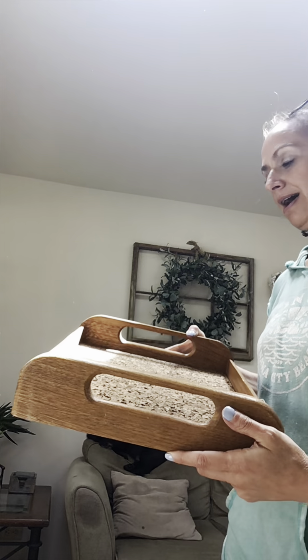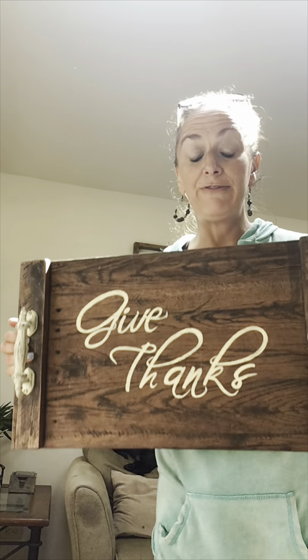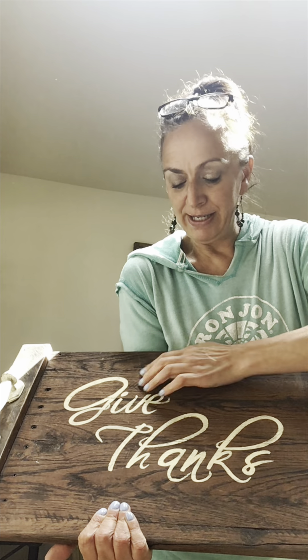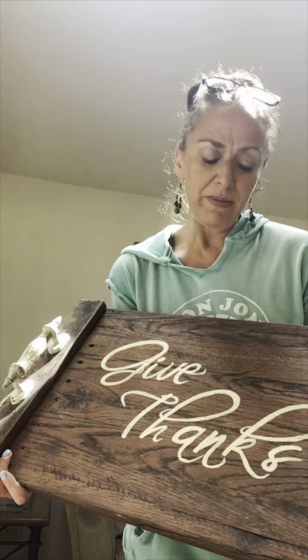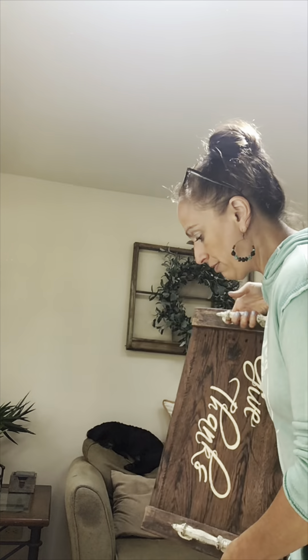It's heavy duty and I don't think I'll need to do anything with it — it's just a matter of how I display it. I'm obsessed with trays, and I have a couple more. This one was super cool but I'm torn — let me know in the comments if I should sand it out and leave it plain dark stained. The 'Give Thanks' is really cute but it kind of limits it to Thanksgiving. The handles are very heavy metal, making it a great serving tray. I paid five dollars, which is high for me, but I'll definitely recoup that.